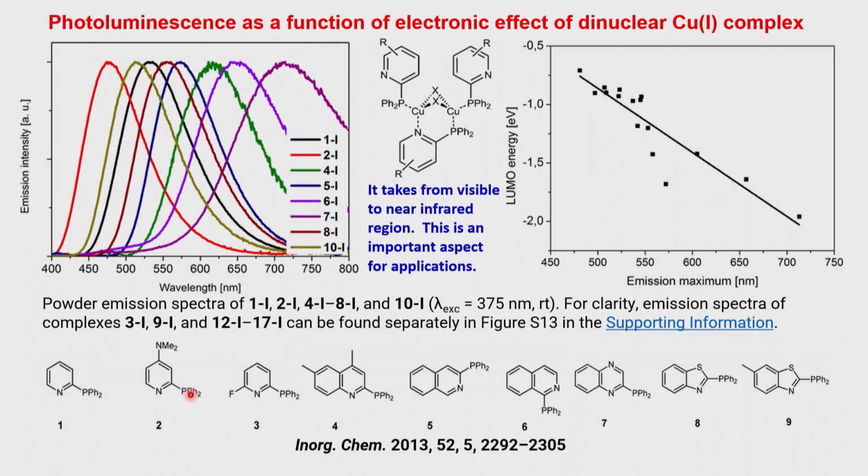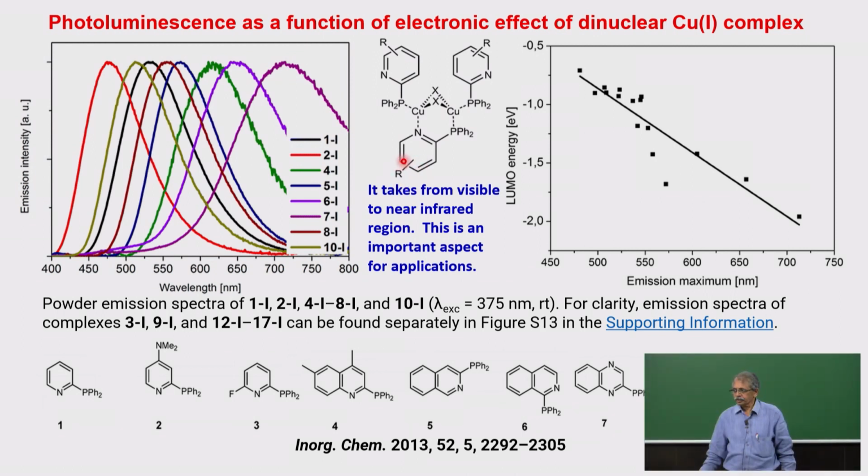So this is the center which connects to the copper, and then this is the basic moiety, pyridyl. And in this case, this is the one which connects to the copper center, and then you have an NMe2 group. This case is a fluoro group. So what we are looking at is essentially an R group substitution on this. Okay, so that is what you try to look at, the fluorescence emission aspects of each of these. We have several derivatives. The spectrum may not have been shown for all of them, but several of them. So, please have a look at the spectrum that is shown.